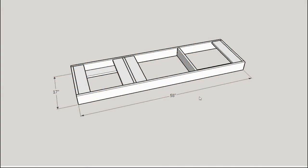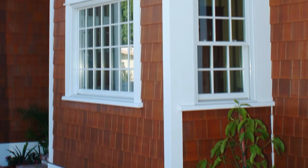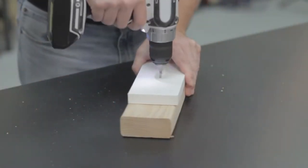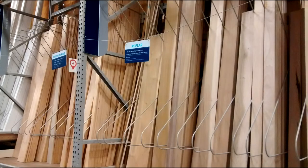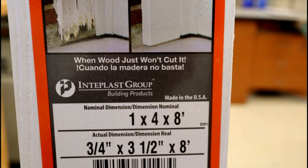The plan for this kick base is to build a simple box for the cabinets to sit on. The PVC we are using is typically used for trim applications on a house — things like corner boards and window casings. The manufacturer claims it can be worked using normal woodworking tools. It comes in nominal sizes like 1x4 or 1x6, and just like wood, it's really undersized — so a 1x4 board is actually three-quarter by three and a half.